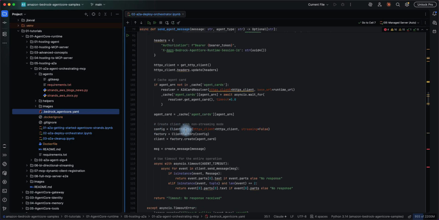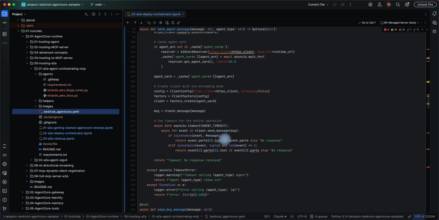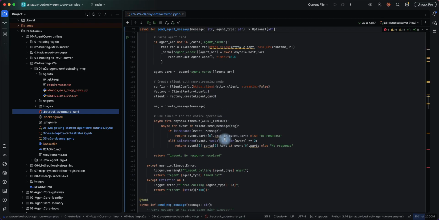Here's the agent card. Client config, HTTPX, streaming is false. Client factory using the config client, create the client, and we create the message.